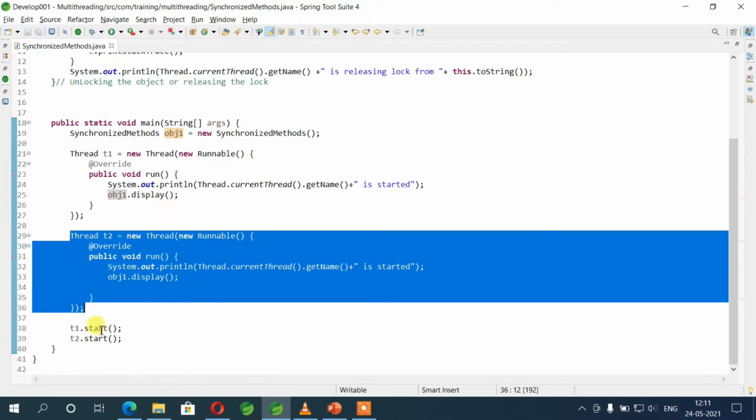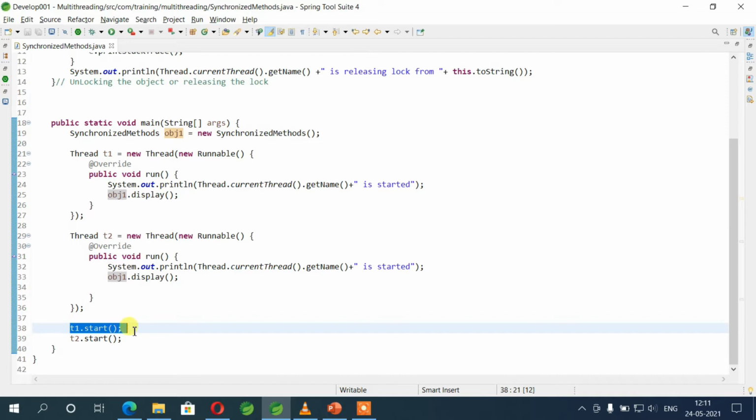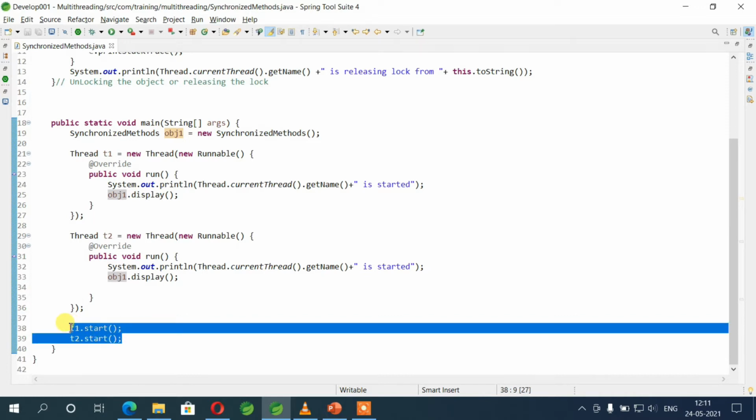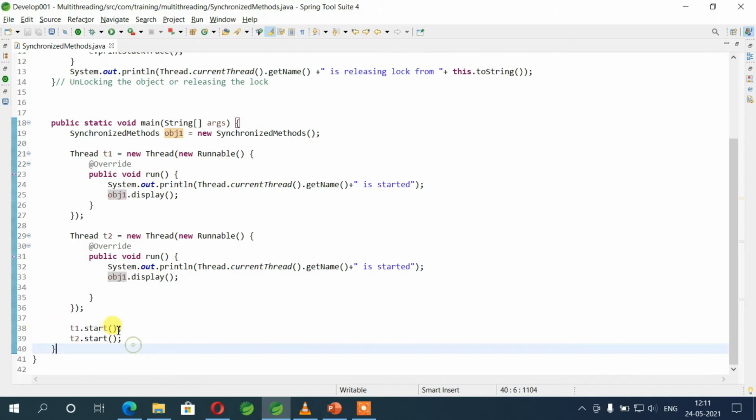After that we do t1.start and t2.start. Either thread can start based on the scheduler, but most probably t1 will start first because we are starting t1 first.